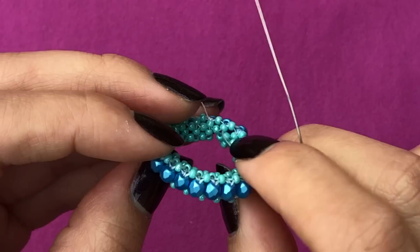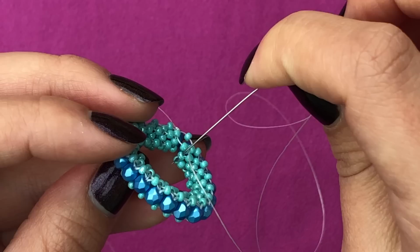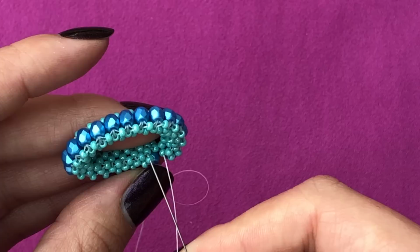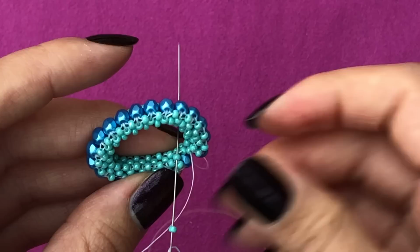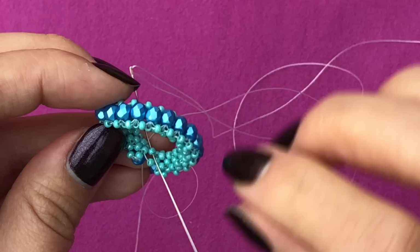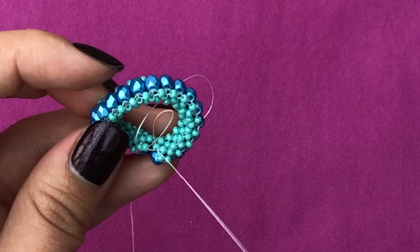See? So I'm gonna take my needle through the bead on this side, see, this one. My thread, pick up one 11 O, go through the opposite bead on the other side, this one, and pull my thread. And then I'm gonna connect it to this bead here. And then come back through this bead. And pull my thread. See?